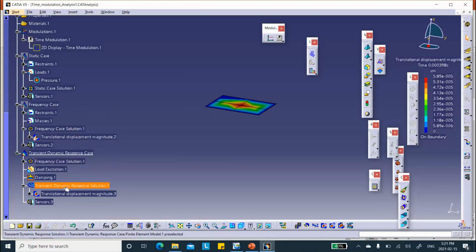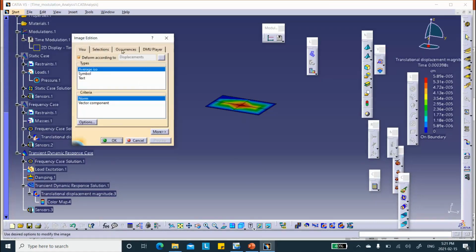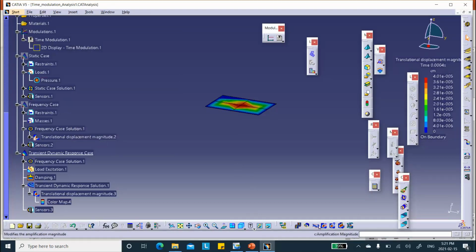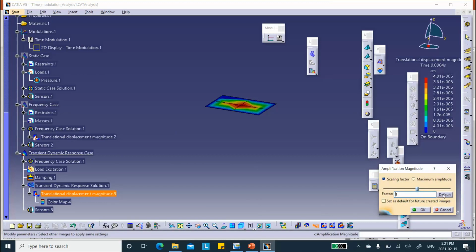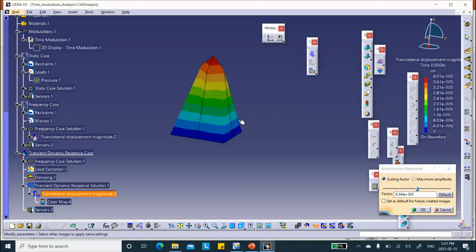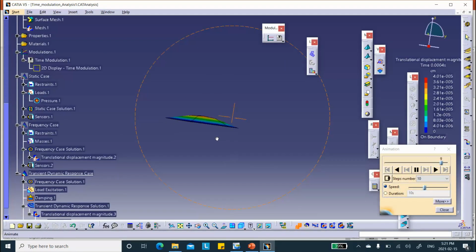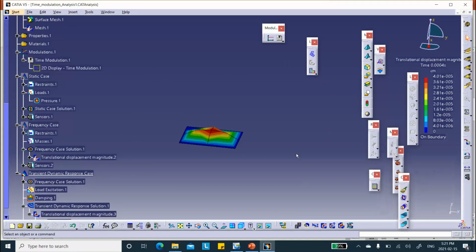Okay, try it again. Double click. Occurrence. If you go to, for example, almost 4 milliseconds, it's going to go like that. If you go all the way to the end, this is what you're going to get. Now remember, you can change the scale here so that, look, this is a scale of 1. So this is too much. So let's make it 4. All right. And you can do all kinds of things, animate, and the usual stuff that you do in CATIA, but that's not the issue here. So these things can be done.